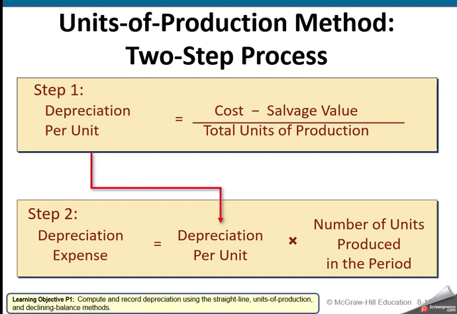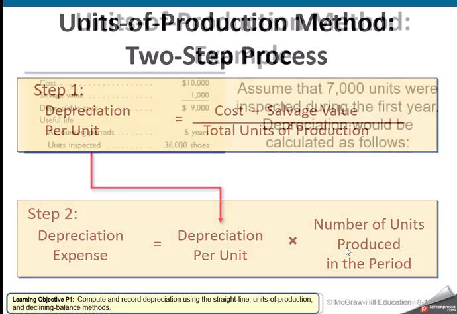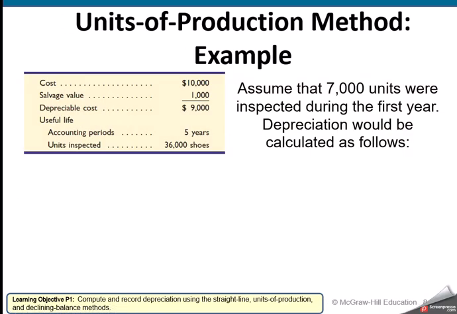It's just like buildings and some of those other things. I mean, maybe even like computers. Those are a little harder to quantify into specific units. So some assets fit more accurately into this method. But then what we'll do is we'll come up with a cost per unit, and then we'll multiply it by however many units we used in that period to calculate our depreciation expense.